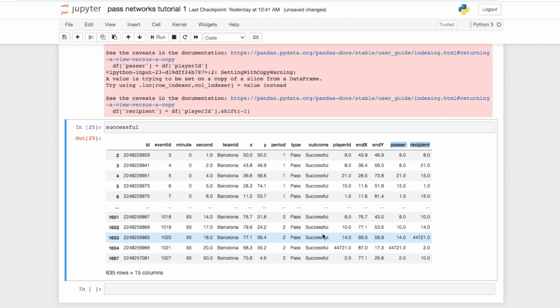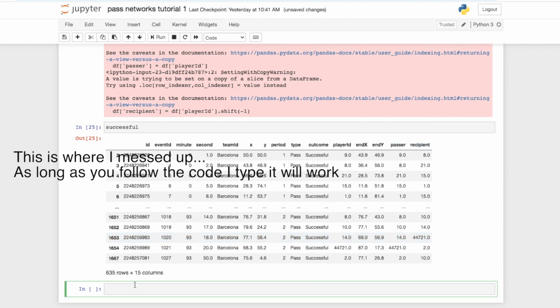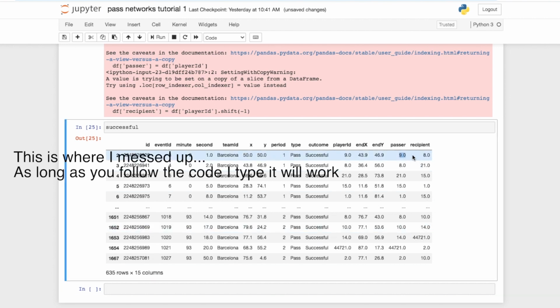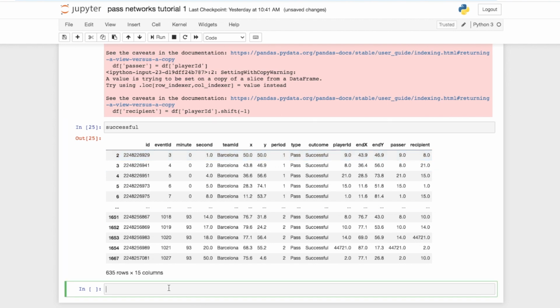So the next thing we need to do, this is totally optional, but I like to do it. As we can see, these are float values. If you don't know what a float is, it's basically a data type where it has decimals. We just want it to be an integer where we don't want the 0.0 after it. So we're going to create a couple more variables, just to get rid of the float value.